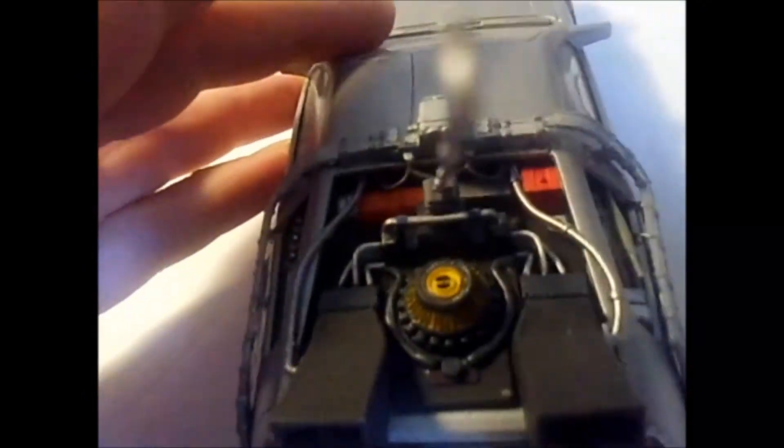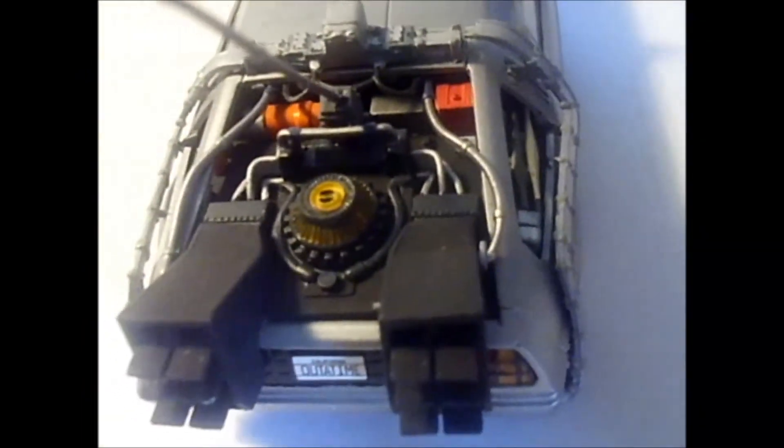I just lightly went over it, but I could probably do it better now that I have better brushes. I built this about a year ago. I did a lot of research on the whole power module to see how it was supposed to look, because there wasn't very much in the instructions about it. There should be cables running along the top, but at the time I couldn't find anything — though now I've found some cables that would have worked great.